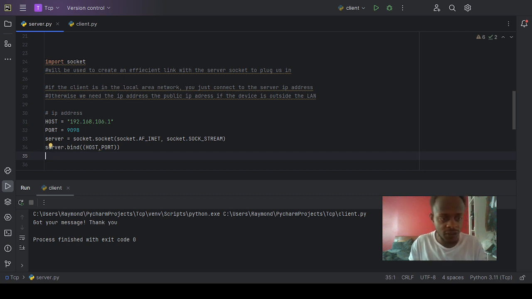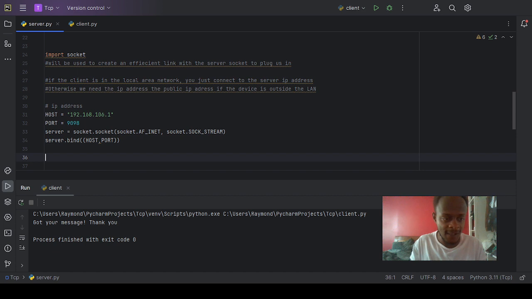So we need to deal with the messages. Okay, we need to first accept the server. So we're going to turn it into a while loop. What is while? True.